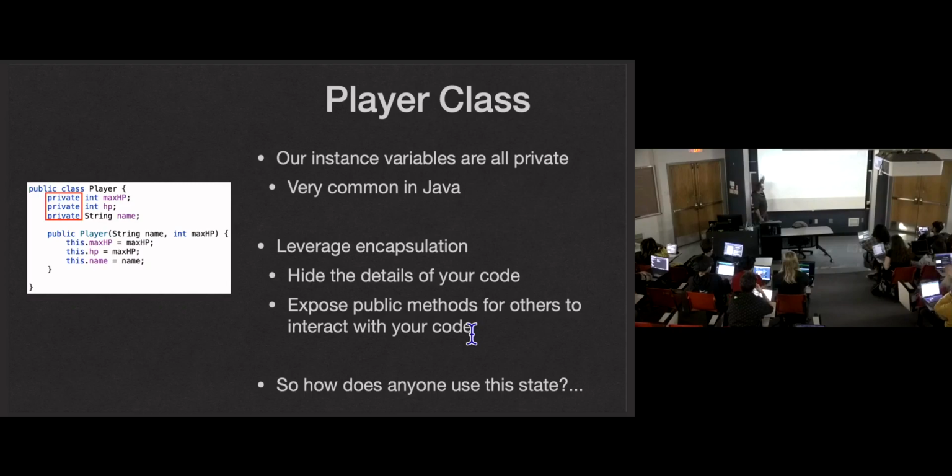But every Java type has a default value. So if I deleted my entire constructor code here, my max HP and HP would be set to 0, because that's the default value for an int. And string, oh, why do I back myself into corners like this? The default value for a string, I always forget if it's the empty string or null, but it has some default value. Double is 0.0. Booleans, I think, are false. You'll get whatever the default value is for those variables.